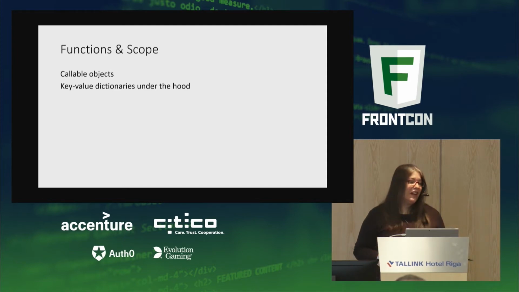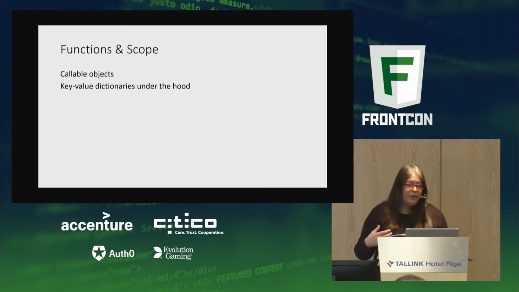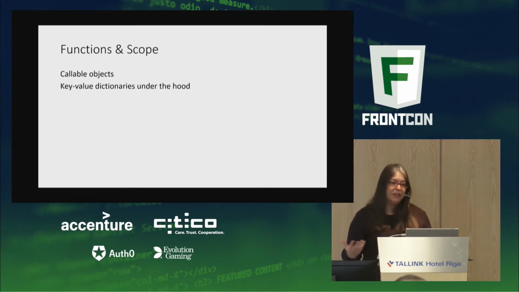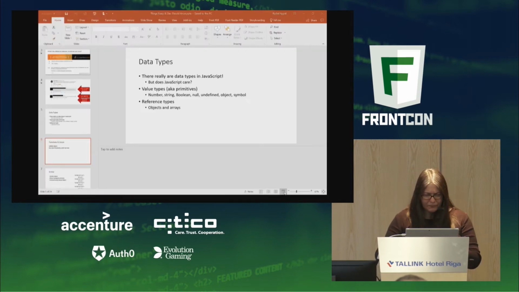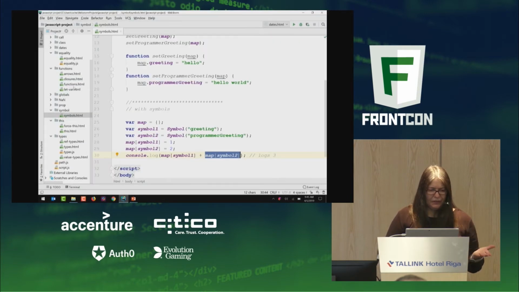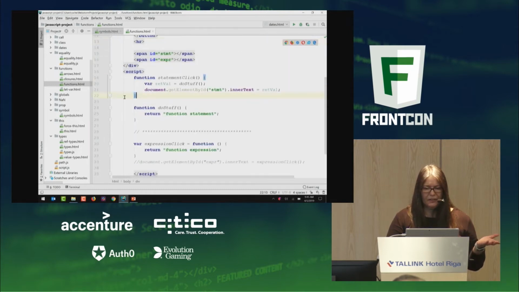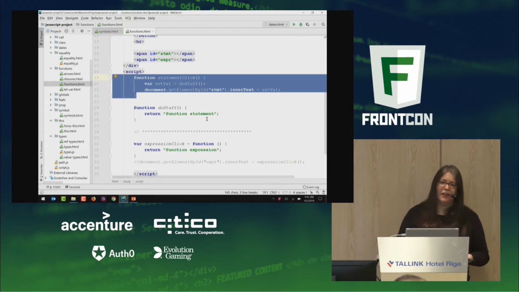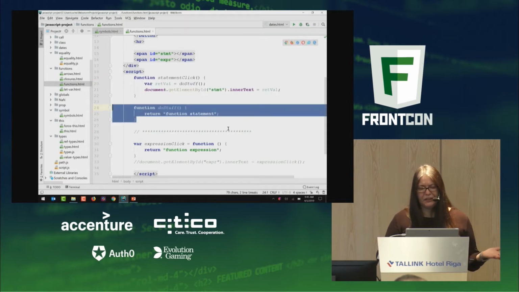ES5, ES6, and later on TypeScript and some other languages as well, or supertypes of JavaScript, came out to help us manage some of these issues, especially around, say, functions and scope. So for functions, let's see, all different kinds of functions, right? If I just want to work with regular functions, we're used to stuff like this, right? Just using the keyword function, declaring a function, and doing stuff. And then those functions can call other functions.